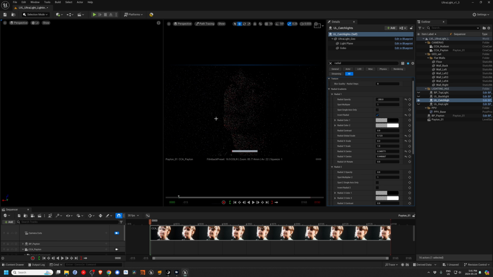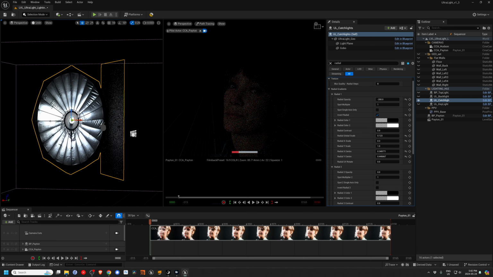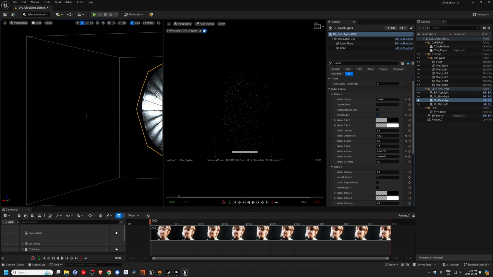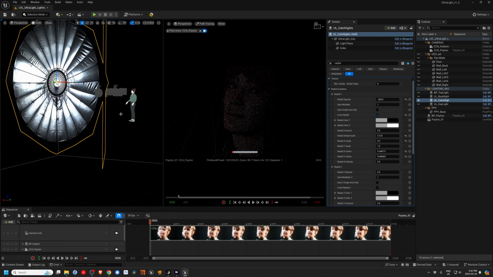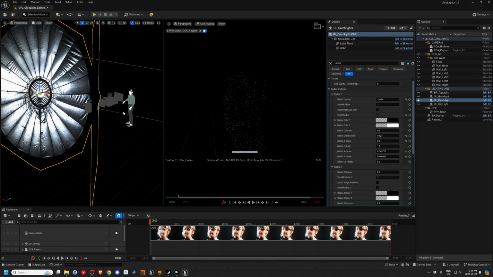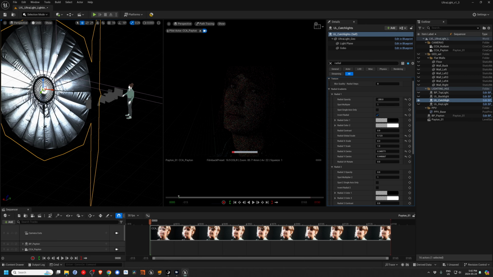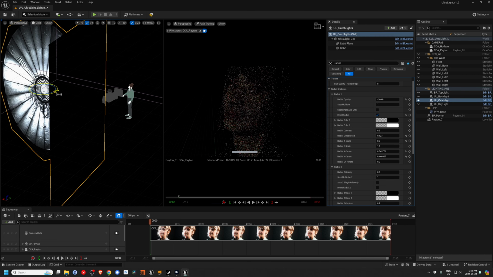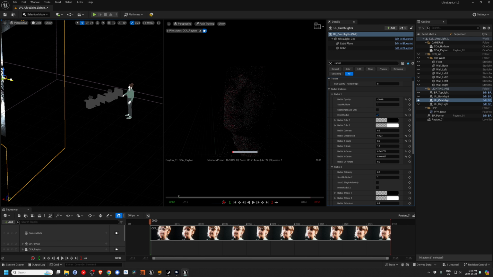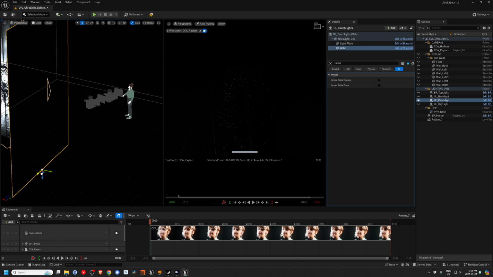It's probably a little hard to see what's going on, so let's have a look at that catch light where we can actually see it, get a feel for what it's doing here. So as you can see, it's quite big and doing quite a lot to her face. So maybe we can try and find a better spot for that. And maybe we can adjust that gobo even further.